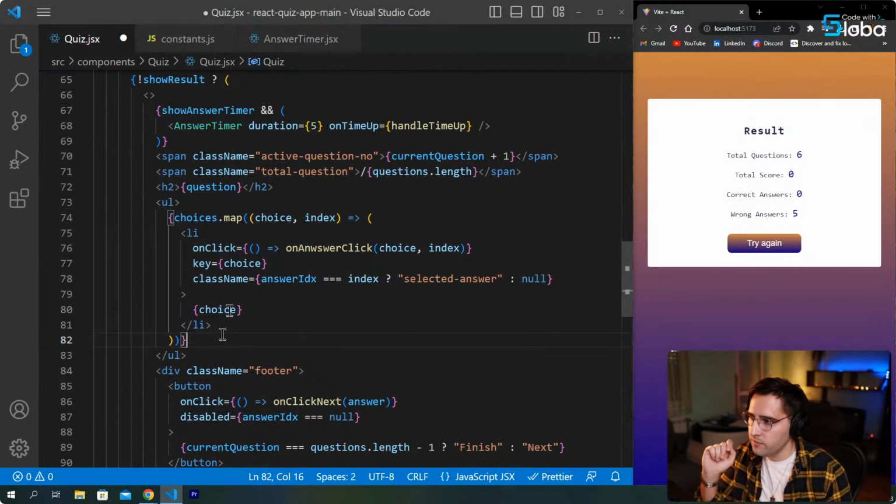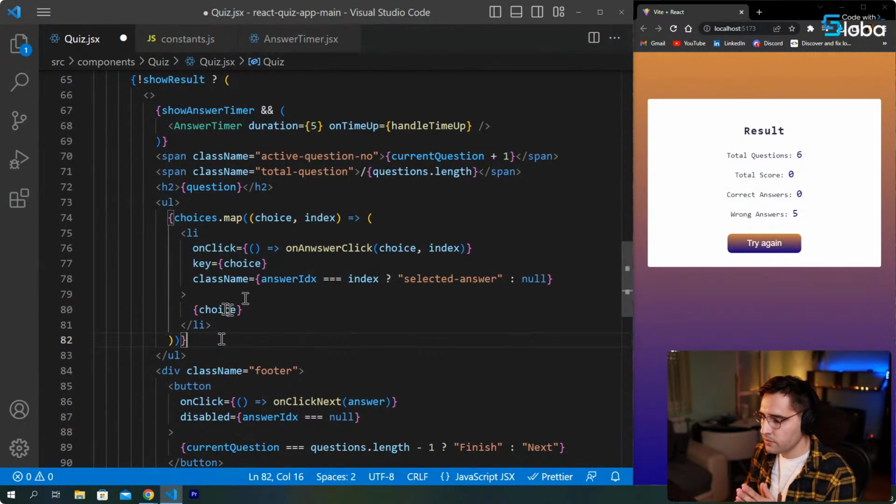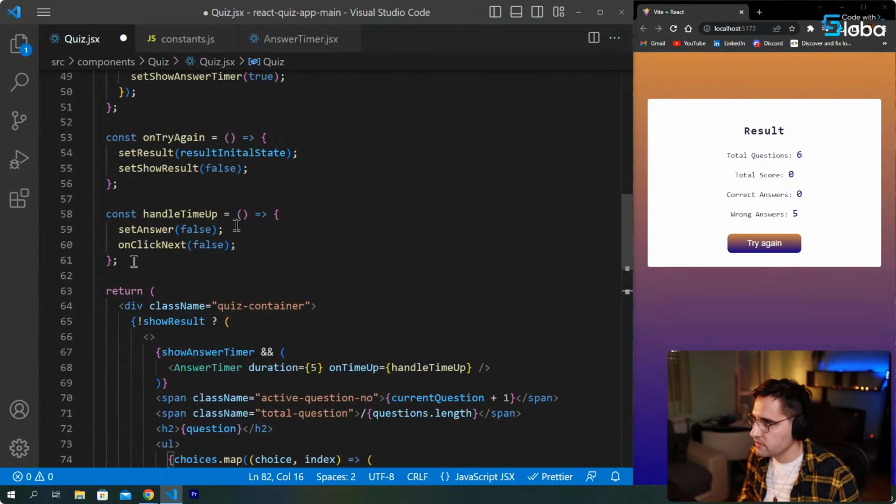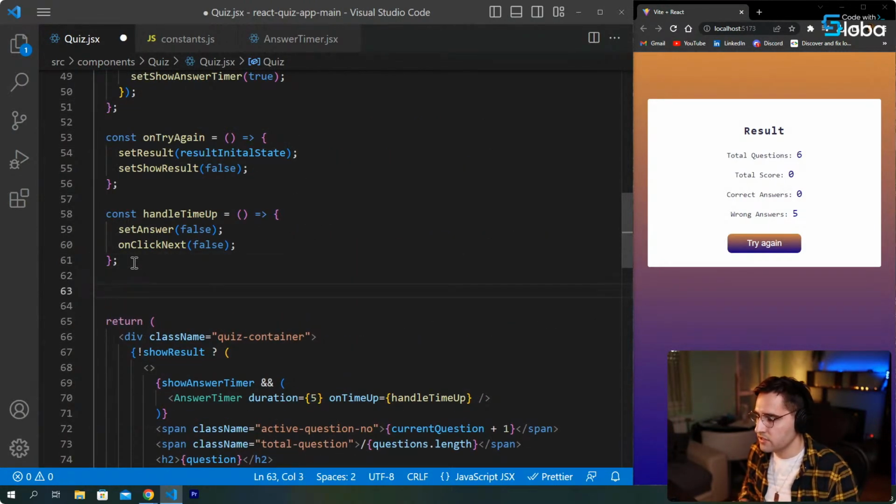If it's not, we need an input. There are multiple ways to do this. You can create a new component, or you can create a function inside of this. It's up to you. For this purpose, I'm going to create just a simple function inside of our quiz component. We can optimize it in future workshops, obviously.